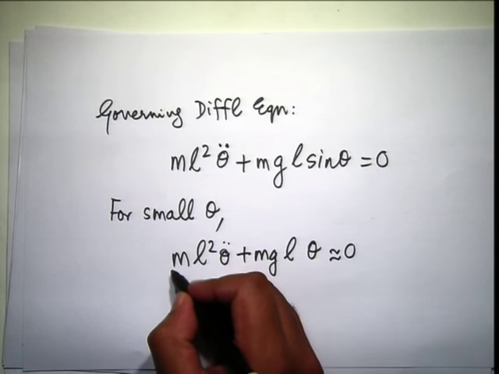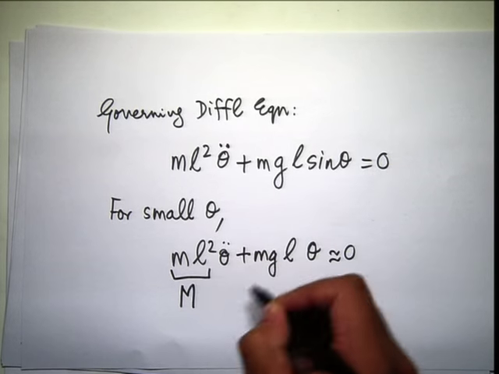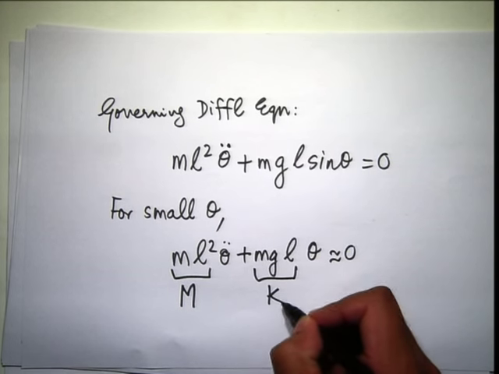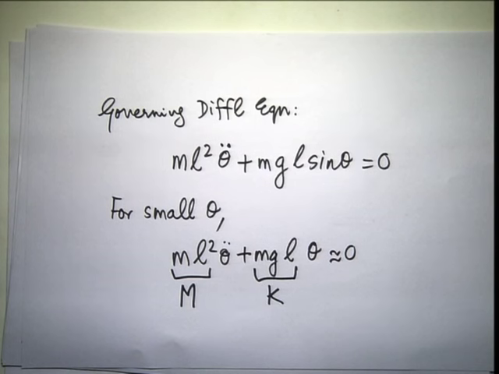So this is very similar to what you saw. This is your mass, this is your spring. And if you find an A sine omega t which satisfies this, it's the same thing as the mx double dot plus Kx equal to 0. It's the same equation. There is no difference at all.